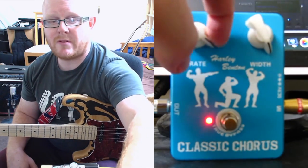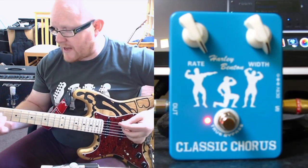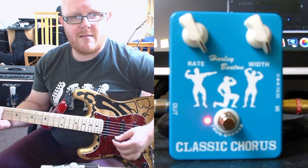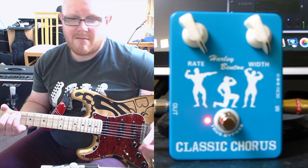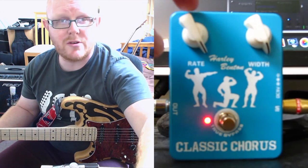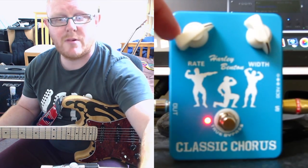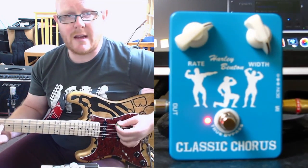And not that you would, but if you set it to absolutely max out on both, you're just going to get kind of weird. Pull back that rate with the width set full, you just get really lush.